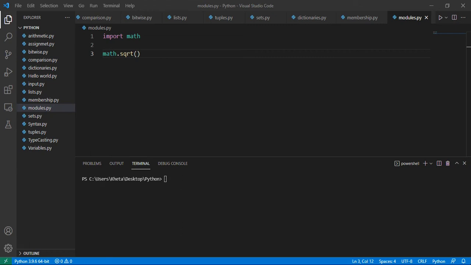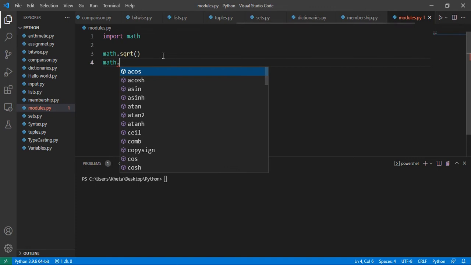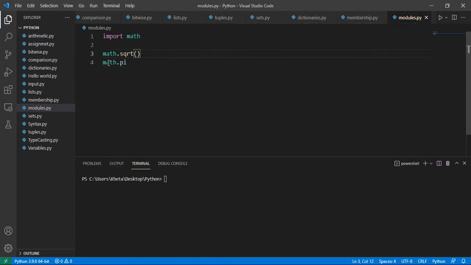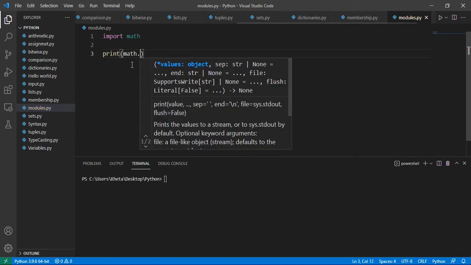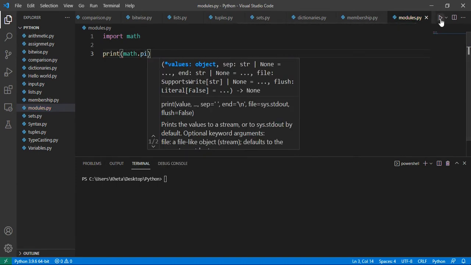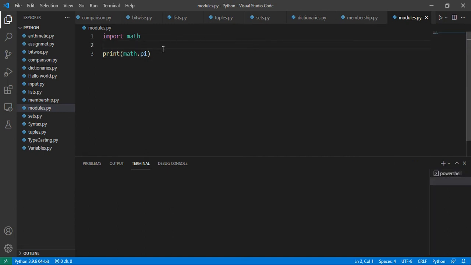So now, since we've already started talking about the square root function, let's go right ahead and look at it. So another thing that you can access is pi. So pi is 3.14 something, and we can print that out just to verify that it indeed is that. So math.pi. If you run that, then it should give you the value of pi. So pi is contained inside the math module, and you can just look up what each module has, or what you can do with each of these modules as you use them or as you go along.